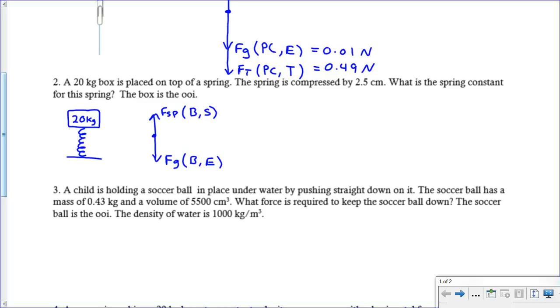And so this is all we have here. They're going to be equal to one another because there's only one up and one down. All right. The gravitational force we can get because we have the mass again. So gravitational force equals mass times 10. The mass is 20 kilograms. That's given to you up here. So we take that and multiply it by 10, and we get the gravitational force is 200 newtons. Because it's balanced, we know then that the spring force is also 200 newtons.